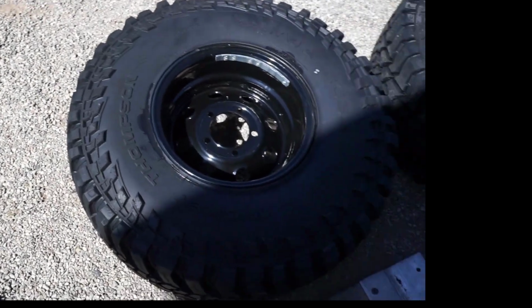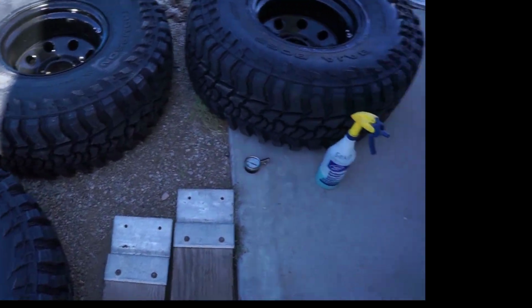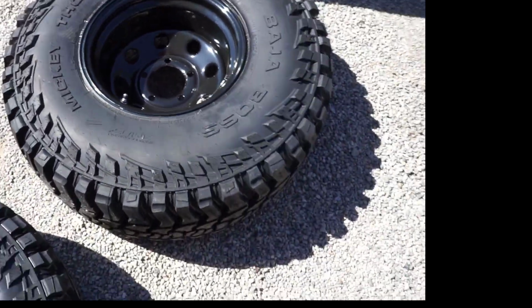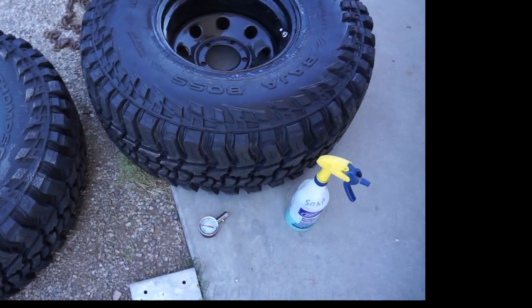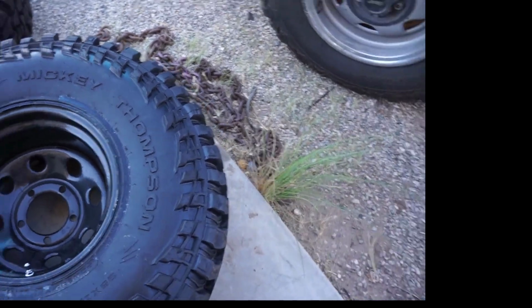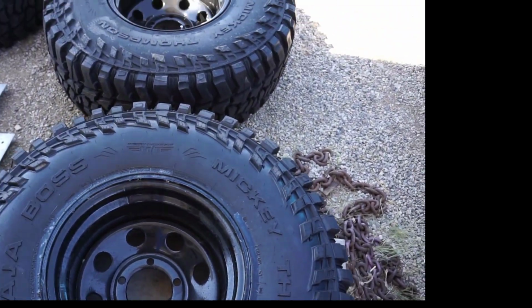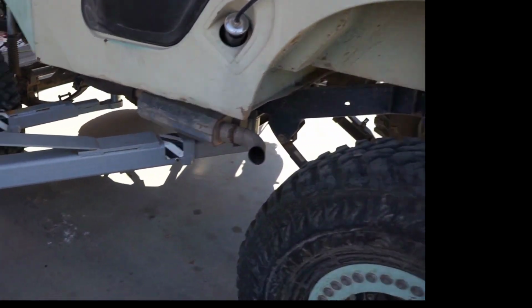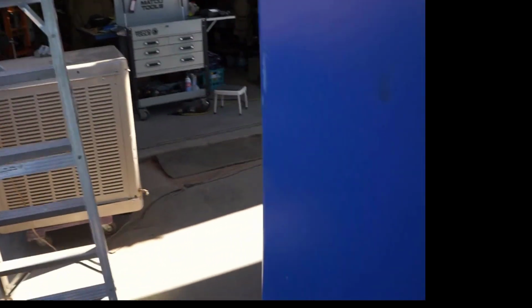So I went ahead and bit the bullet and bought five of these new wheels. Bought the cheap steel wheels, you know, those Chinese ones, that way I can bang them up and bang them back with a hammer. And the 35-inch Baja Boss by Mickey Thompson. I've been having real good luck with those, so I'm going to see how they work out on the old YJ5 here. Actually, it's a CJ.